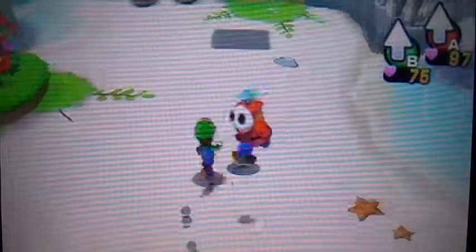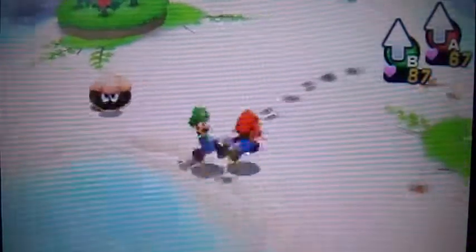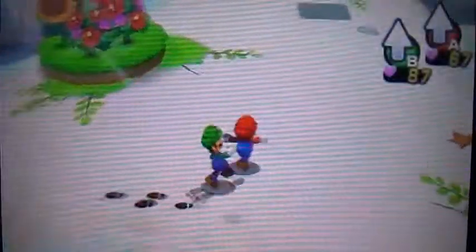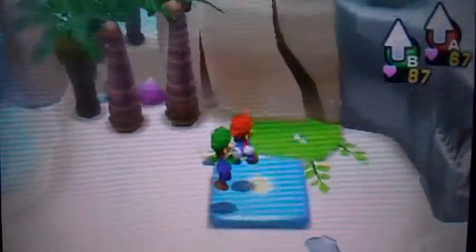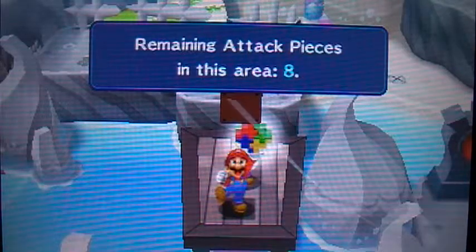And why am I going back there? And another enemy! And during that battle, we got anti-air boots. And, ooh, another enemy. Okay. Let's get our second attack piece. And that's all we can really do here. So, let's go back.